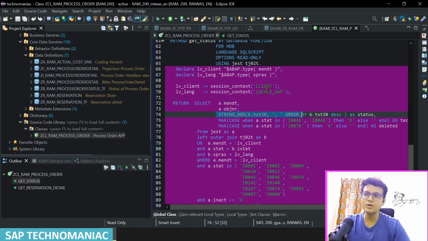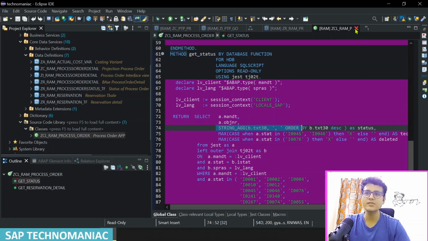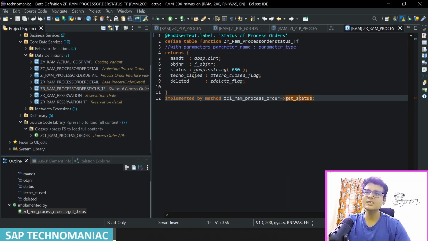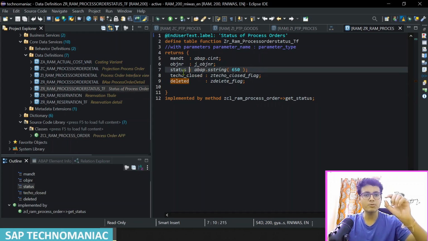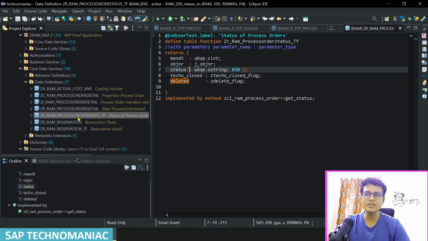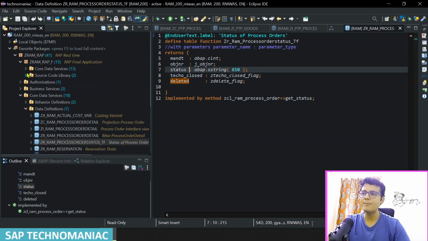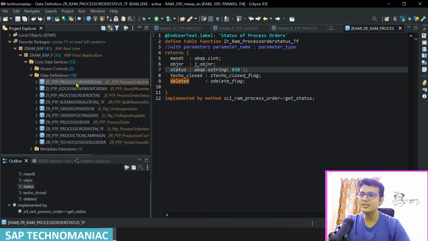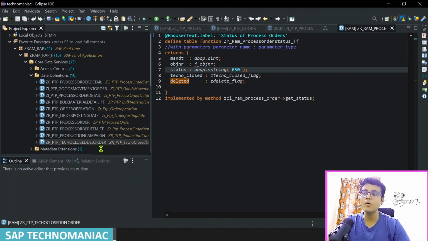So what I did, instead of this CDS function, basically the CDS function is giving 4 details. One is whether the order is technically closed or not, or the order is deleted or not, and the status message for this particular process order, what all the statuses are. It is deleted, closed, technically completed in comma separated format. One string is formed and it is returning this. So I want to apply an alternative solution. For that, what I did, instead of using this CDS table function, in my final application, if you see, I have created one alternative CDS view for getting the status, technically completed and closed orders.